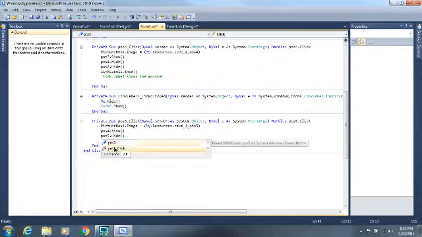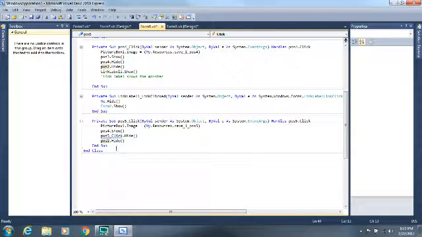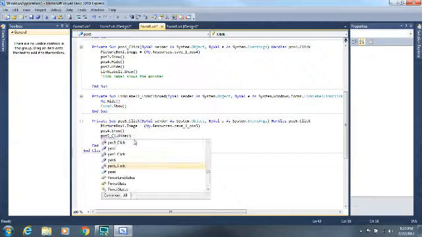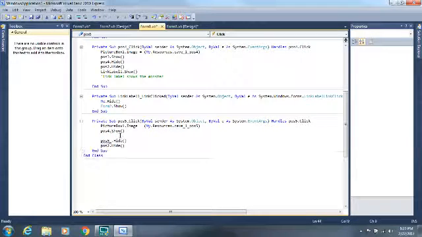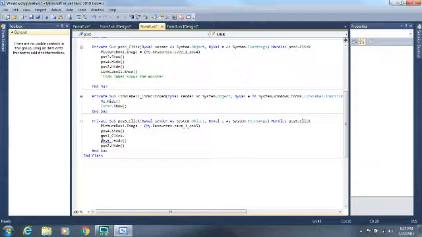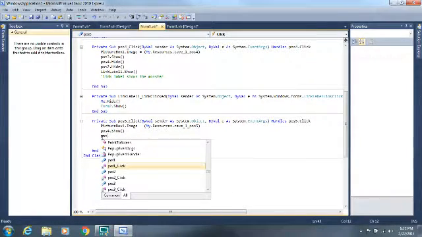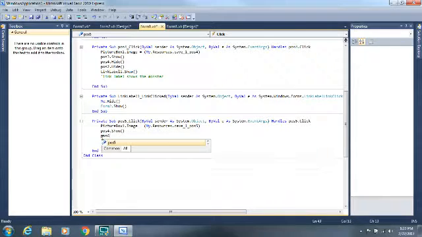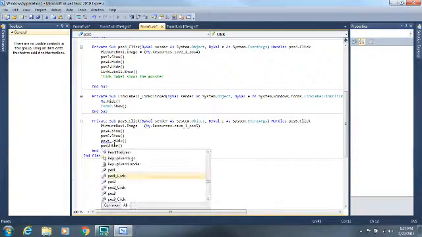Position 6 dot show. For position 2, we're going to do position 3.